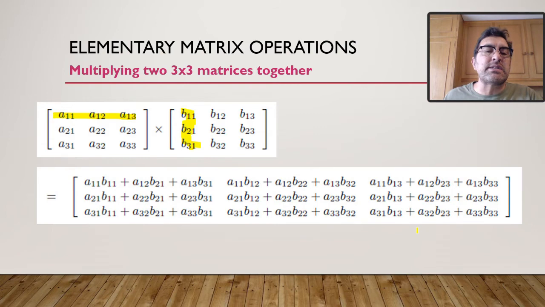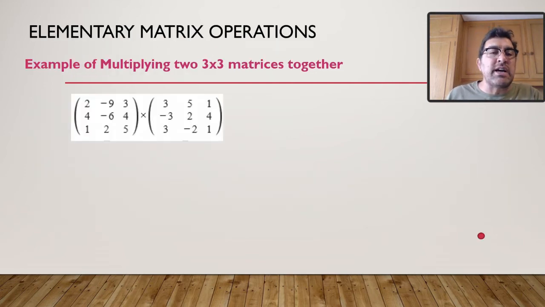So the method is the same. You multiply in that same fashion. You can think of it like starting here and multiplying across. So you're doing that in your product. Okay, for a 3 by 3. Let's put you to work and let's see what you get if you multiply those two together. Now again, pause the video, do the problem, and then come back and see if you are indeed correct.